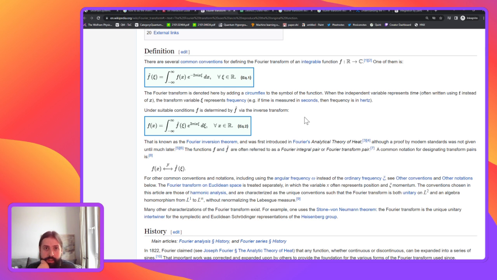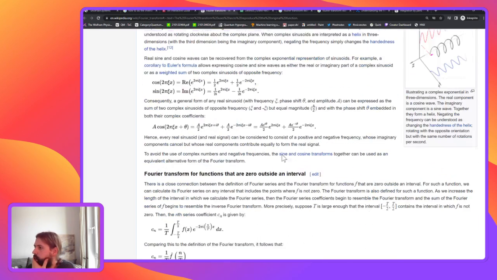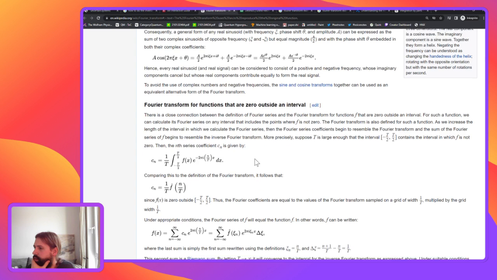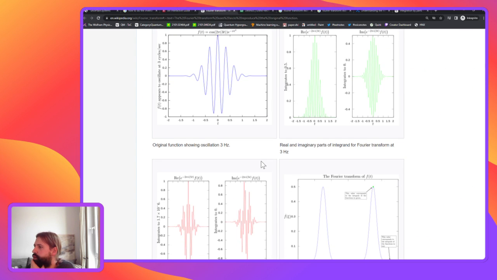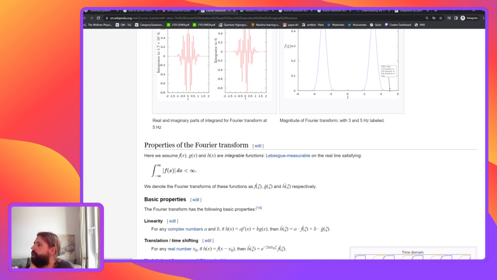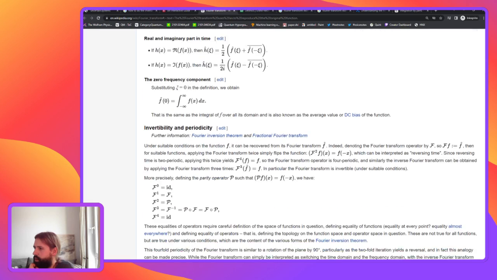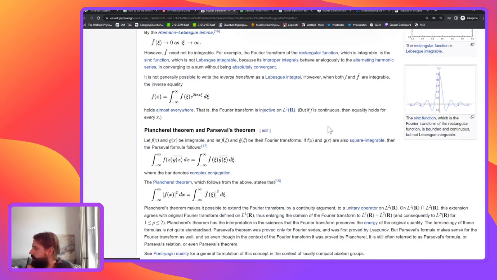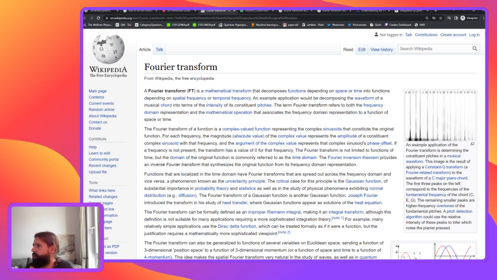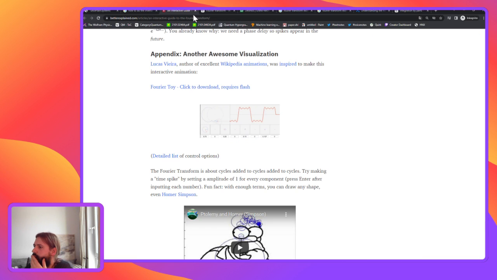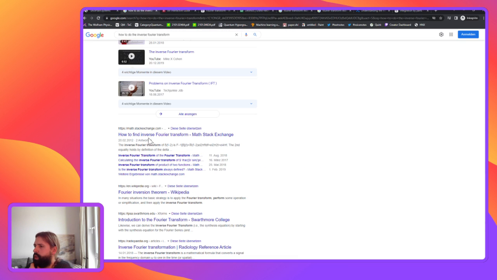Cool. More on that next time, I guess. I gotta go on, because maybe I should just take a look at the discrete Fourier transform or something like that. Well, I should properly learn these. I should definitely properly learn these. The discrete one is probably an easy one. I know I understood the quantum one, which is a version of the discrete one.